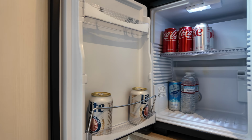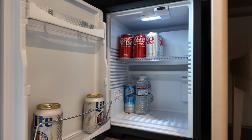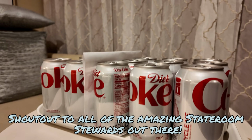But the last couple times we've had it, we've left a note and asked our steward if they could replace some of the alcohol with Diet Coke, and they did. That was really great for us because one, it's cheaper for them. They don't have to spend the money on the alcohol, but it's also good for us because we get to have something we'll enjoy. And I don't know if I mentioned this to you, I've seen people online ask for Red Bulls to be put in as energy drinks. So there's a couple different options you can request. Hopefully they fulfill it, but temper your expectations. It might vary by ship.